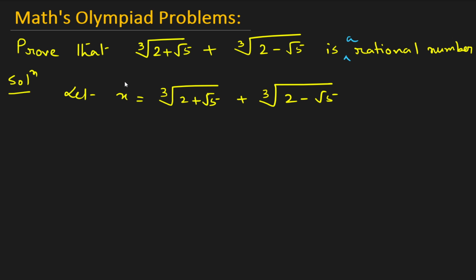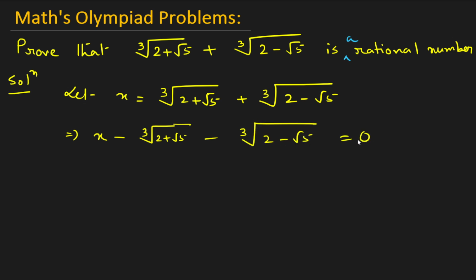is how much? X. Then in the next line, what we can do, we can write x. Let us bring these two terms on the left hand side. Cube root of 2 plus root 5 and then minus cube root of 2 minus root 5 equals 0. Okay. Now you observe it very carefully. This is of this particular form a, this is b, and if we choose this is c, so a plus b plus c equals 0.